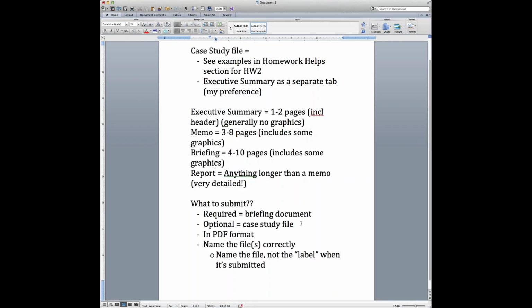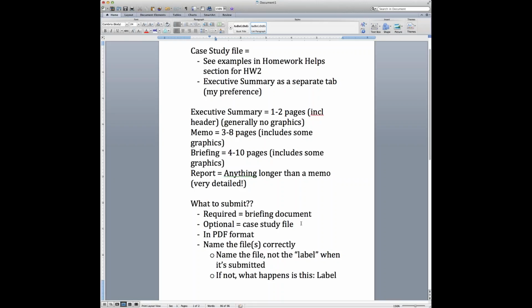Because when you upload it, I'm assuming when you guys upload a file, it's similar to what I have, where I have this box and it's, choose the file to upload. You choose the file to upload, and then it says label. If you don't name the file correctly on your own hard drive before you upload it, what I end up getting is... yeah, you can do both the same. That's fine.